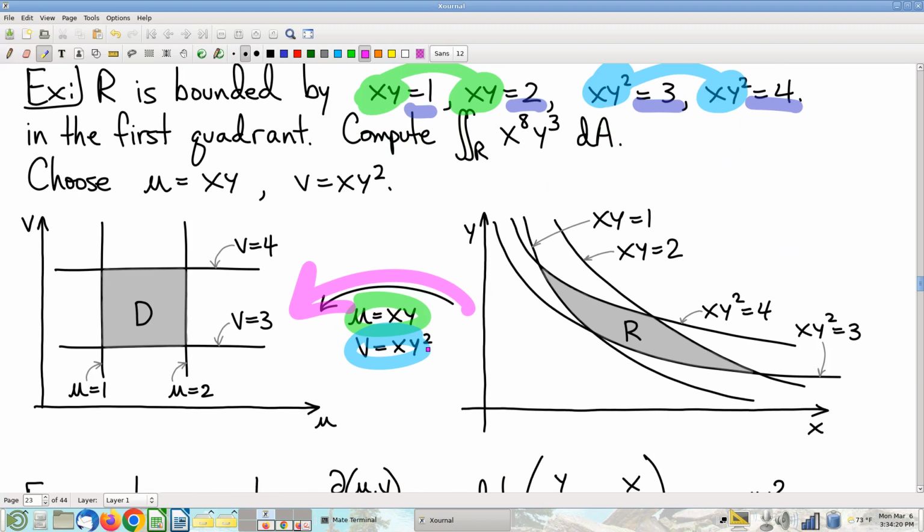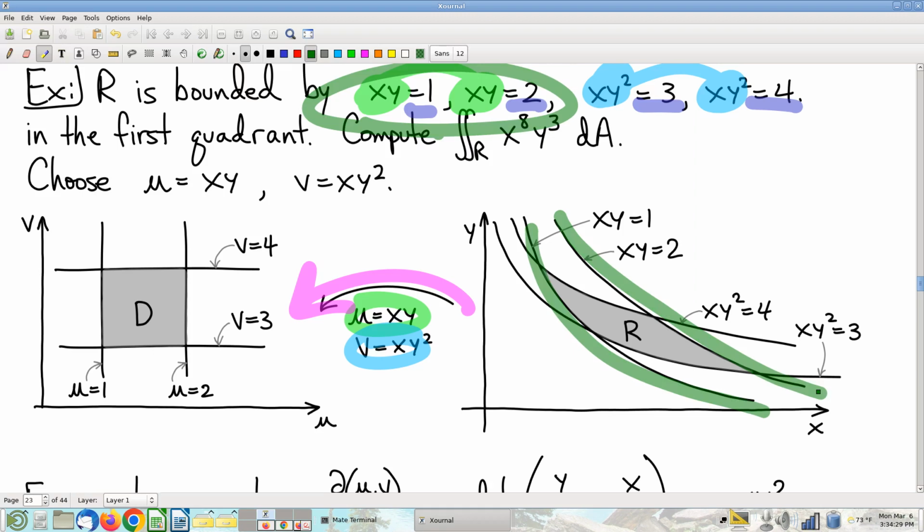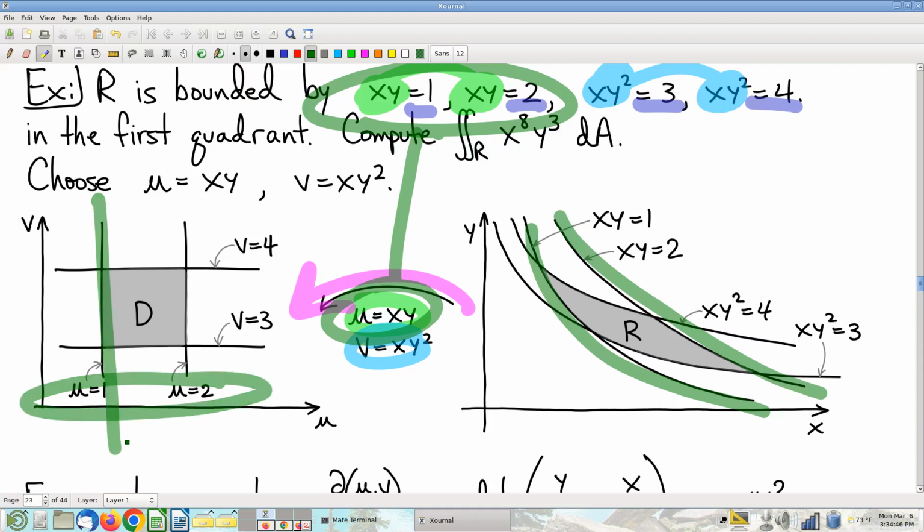Alrighty. So, let's look at these curves again. We'll look again at these two curves here, these two curves like that. Now, what do they look like when you look over into the UV plane? Well, keep in mind, if xy equals various constants, but xy is now equal to u, that means that in the UV plane, they become u equals various constants. Namely, they're just straight vertical lines, and you gotta love that.